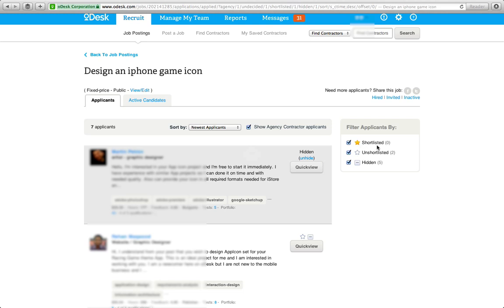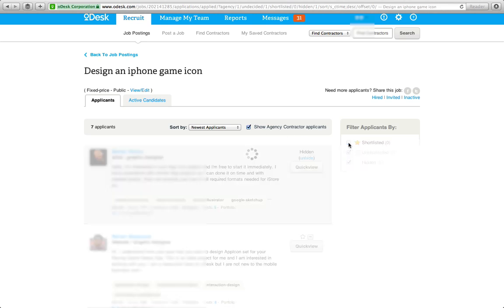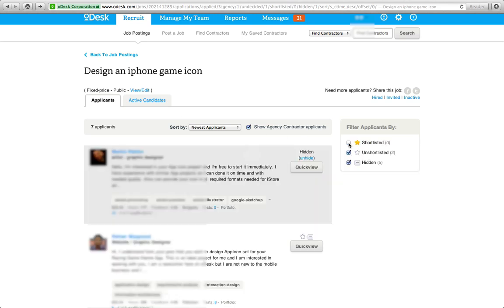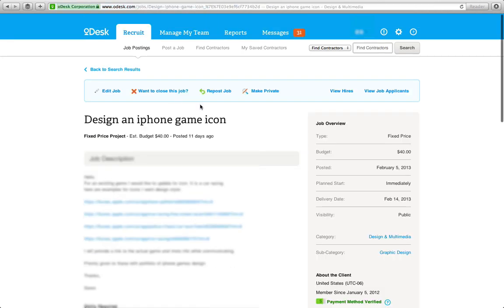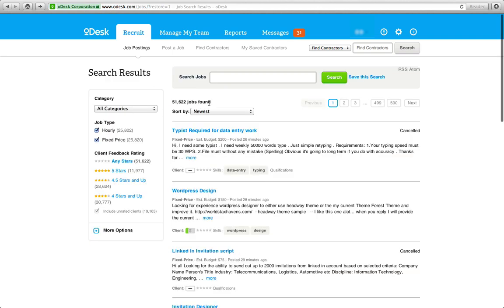The same for shortlisted people that I actually liked. I clicked on shortlist on this icon during the interview phase or the communication phase, and I can decide, okay, don't show me those people because I know I like them. I need to sift through those that I'm not sure about, etc. Now, you have the ability to view and edit a job description that you've done before. You can edit it, you can repost it, you can close the job, you can do many things with it. Again, self-explanatory.